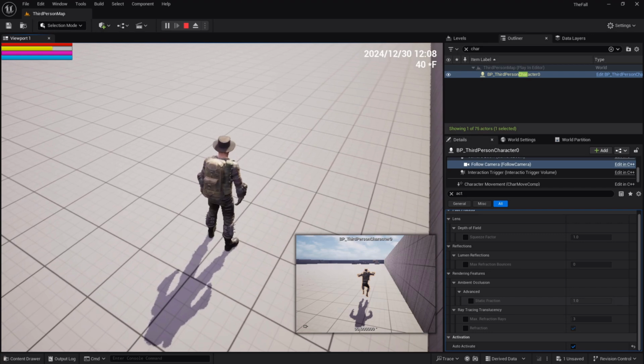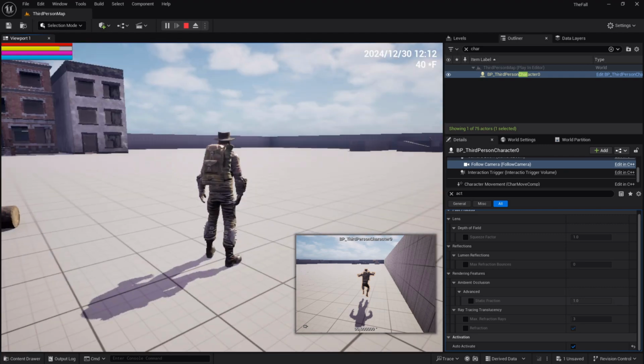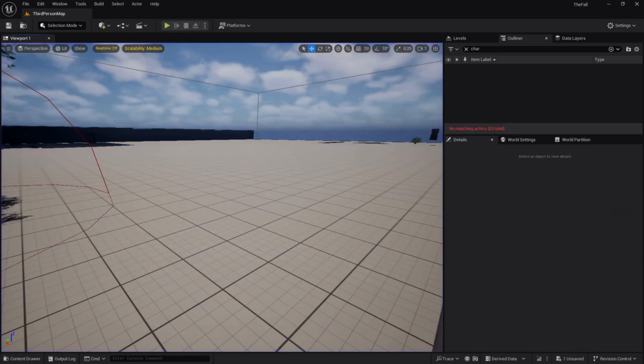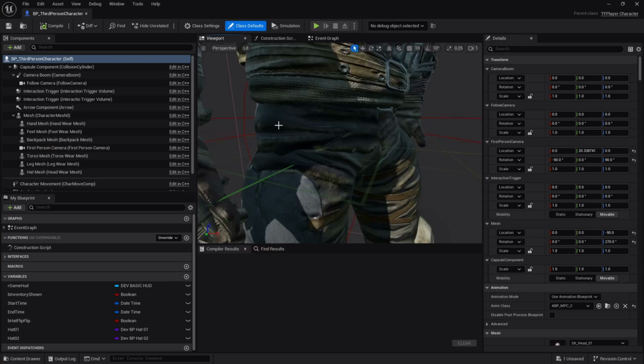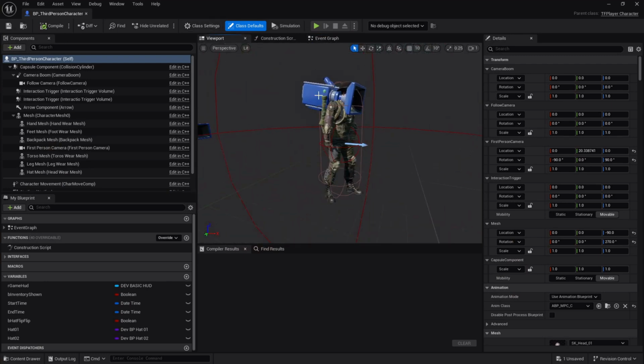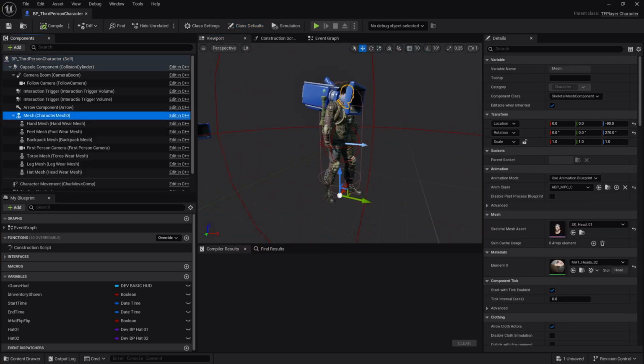So I'm also going to, obviously in my free time, be digging more into the new animation blueprint process, the control rig, the way things were done using the mannequin. But for the time being, just so we can start moving things forward, I'm going to go back to our third person blueprint here. Because we have all these different components, I'm going to just set this back to Manny.